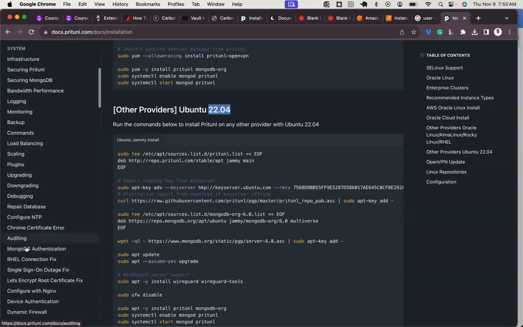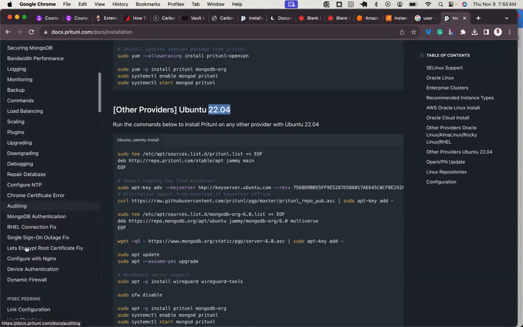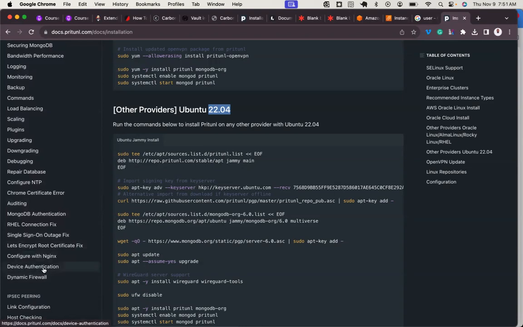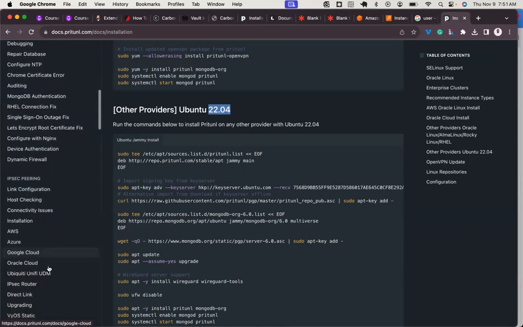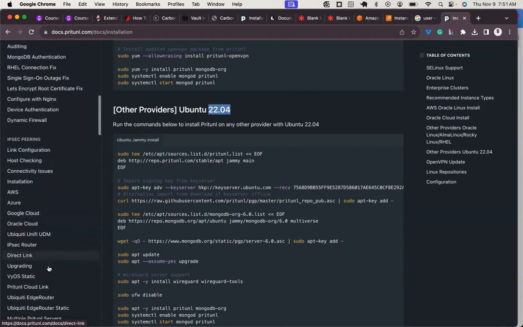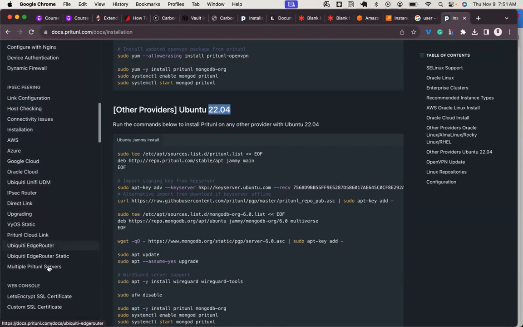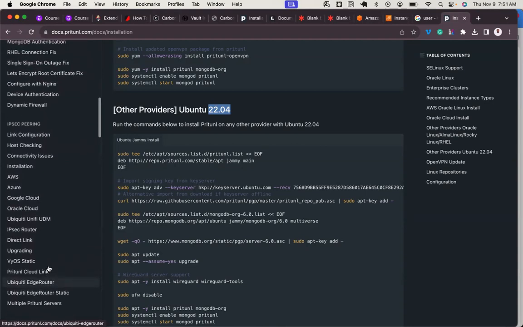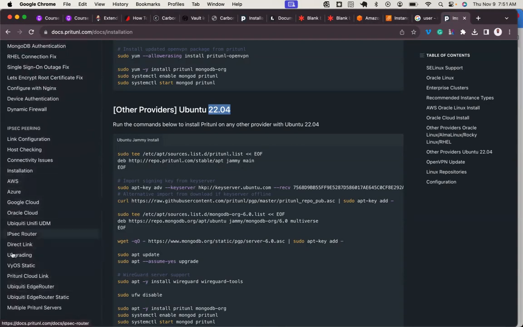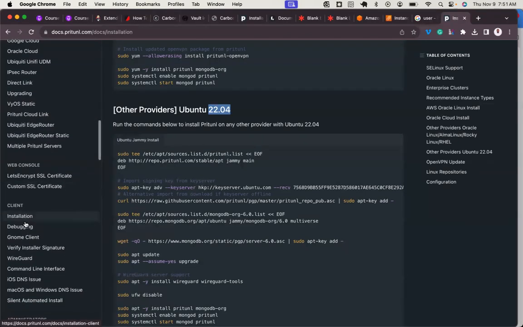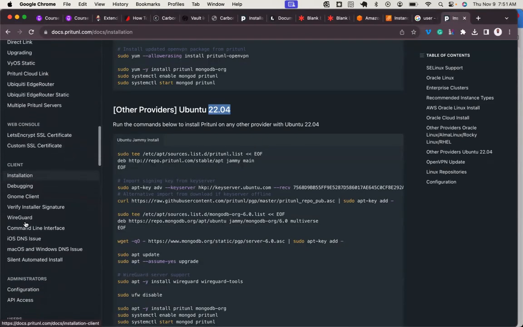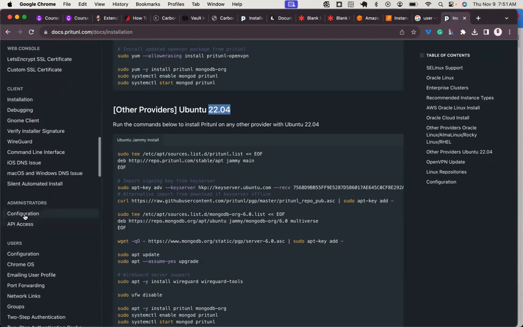Can I see the ports here? Configure engine device authentication. The good part is you can also pair Pritunl with the cloud providers. You can install it as a standalone, which we are doing now, all right? So we are installing it as a standalone.